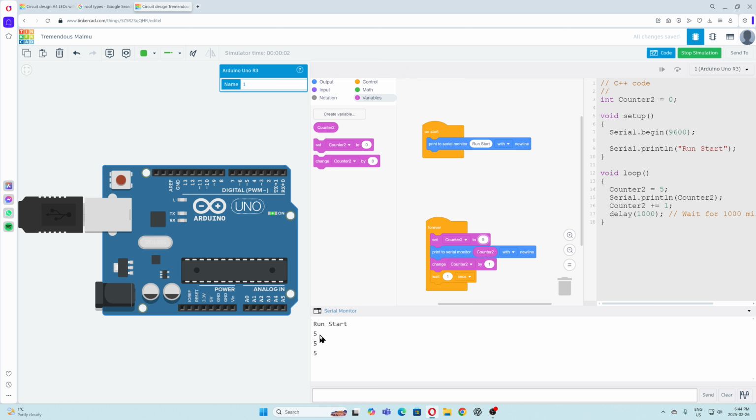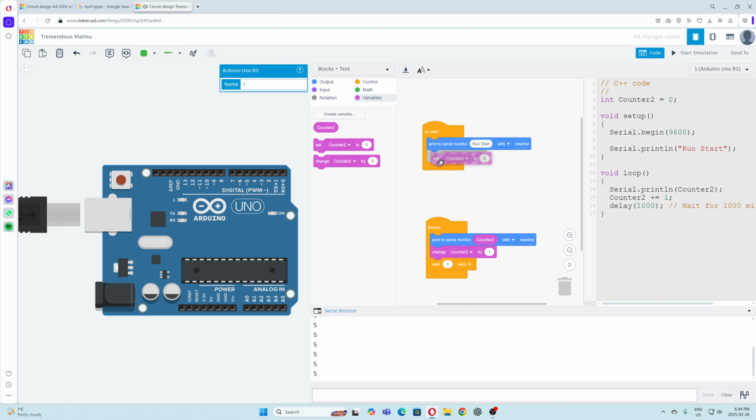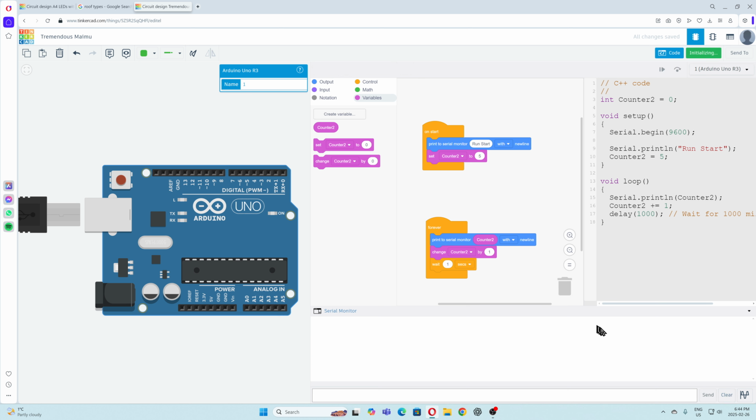So start, it's going to start at 5, and the problem with this is it's going to keep setting it to 5. So that wasn't exactly what I expected. So I could take that out. I could move it up here, and then I'm going to clear it first, and then I'm going to run it. And what do I get? So it starts at 5 and then it counts up to 6.